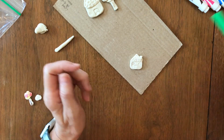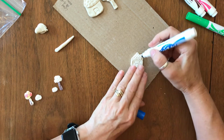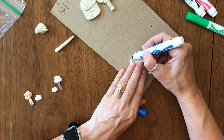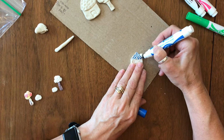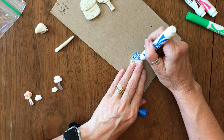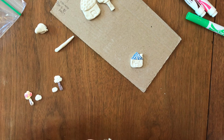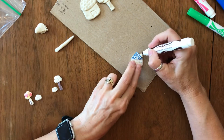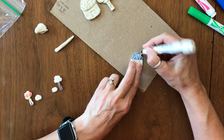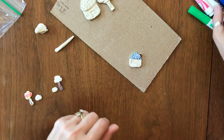I just use regular marker when decorating my little tree and stuff. I might want to have a little blue roof on my house. If you would rather paint these, you can also use paint. I just happen to have markers, so that's what I used on my house. So you just have a little chimney here. I'm just going to use my marker, or whatever you decide to use, to decorate your house.